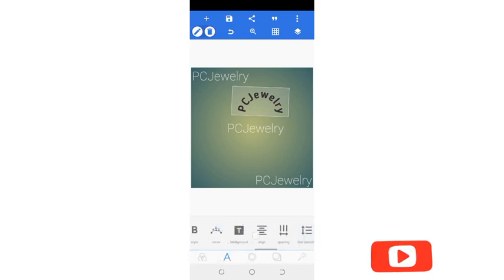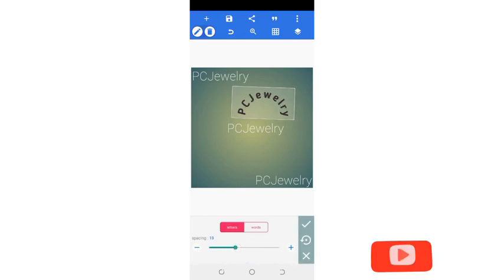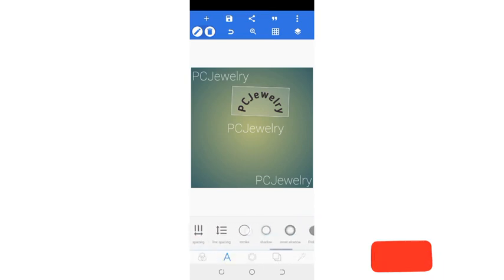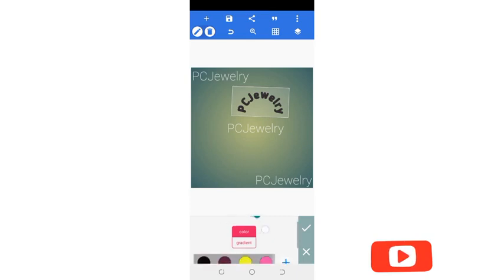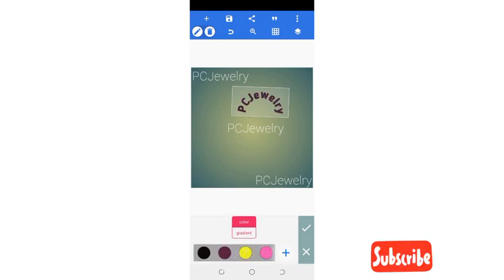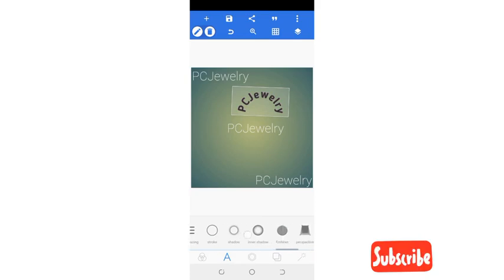So when we talk of align, we won't need align for this. Let's talk of spacing, letter spacing, word spacing, then stroke, enable stroke. You can give it any color you want, but I'm going to cancel that.